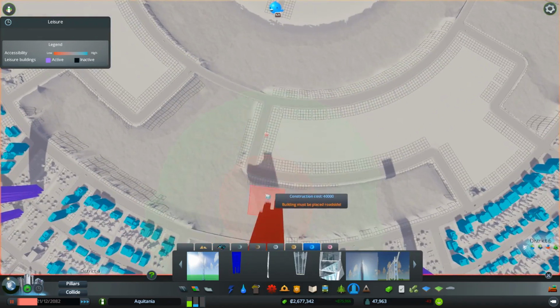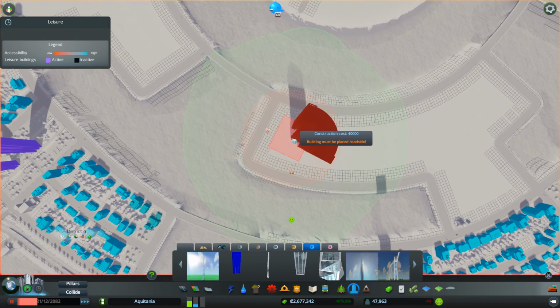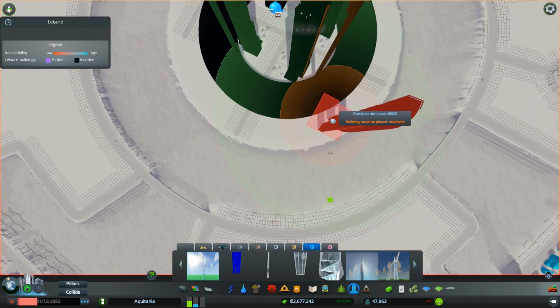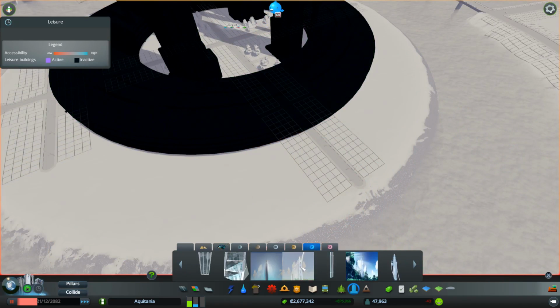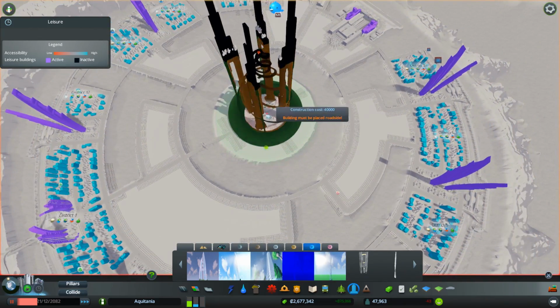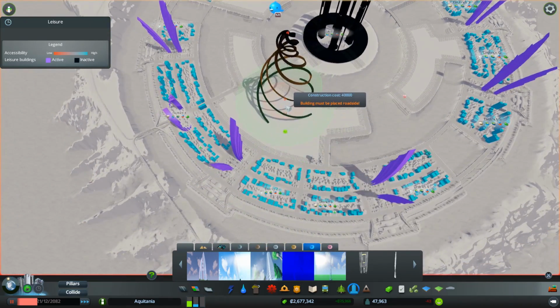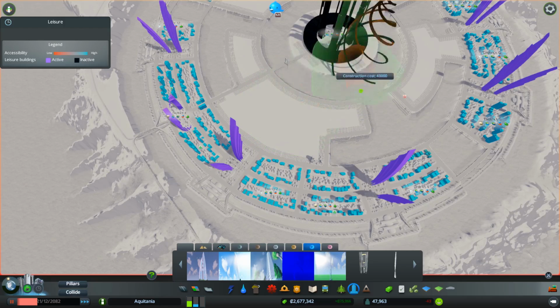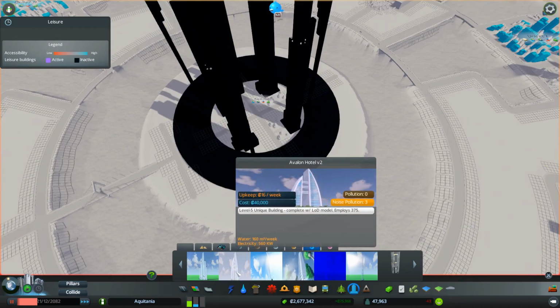Because it's a quarter circle, I think you could do something very cool if you played around with that. But I'm not going to do it now. That's awesome. I really like that, but it's not that. Oh, I'm going the wrong way. This is the Bifrost Tower that some people wanted me to use here, but I think it's too curly, and plus the LOD is terrible. It needs a custom LOD, but it is what it is.